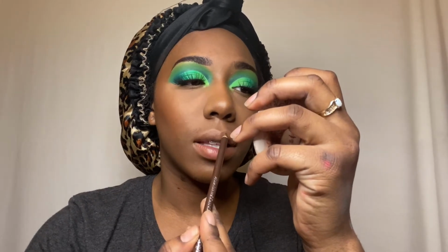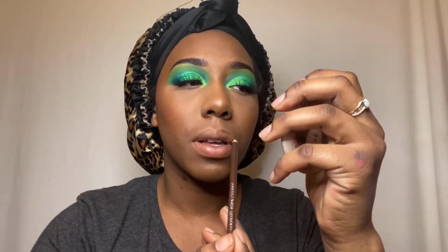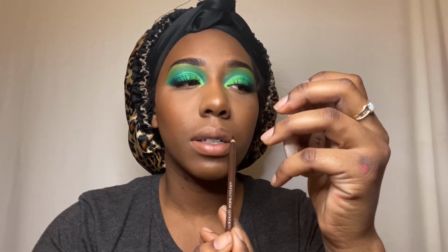So now I'm gonna line the lips. This is a Wet n Wild brown lip liner.